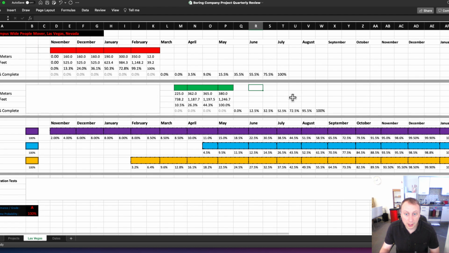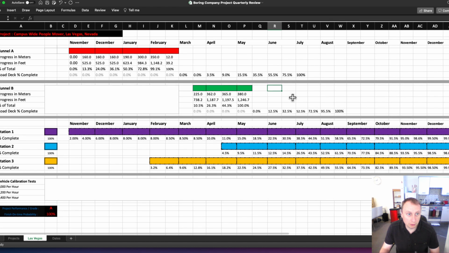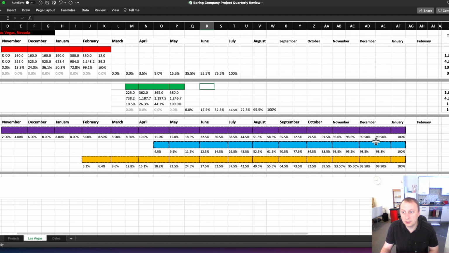But it's a good record of what happened with the Las Vegas Convention Center Loop, so we can benchmark that against future projects. Basically what that would involve is me comparing this project to another project that The Boring Company constructs in the future, and seeing if they've made improvements on the construction practices and the systems they use to build the project, maybe the TBMs as well, the actual logistics of running that.